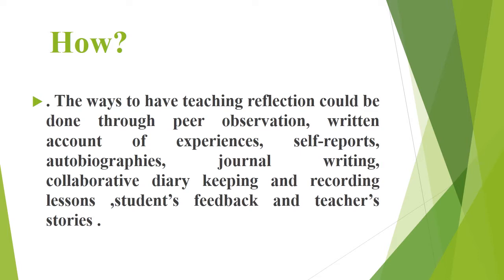The ways to have teaching reflection could be done through peer observation. What we mean by peer observation is that our colleagues will observe us while teaching and tell us their comments concerning our teaching itself. Written account of experiences, you may write your own experience concerning what you did, self-reports, autobiographies, journal writing, collaborative diary keeping, and recording lessons, students' feedback, and teachers' stories. All those are considered instruments through which you can reflect on your teaching.